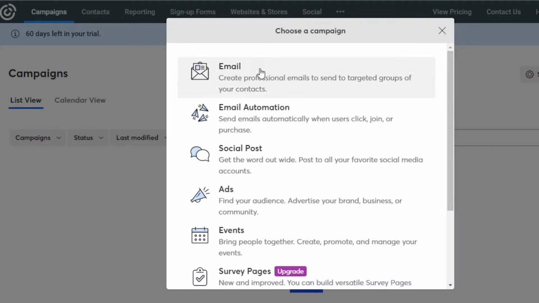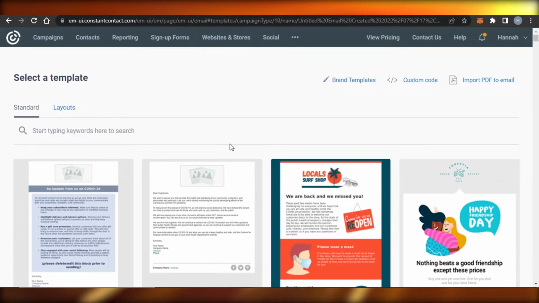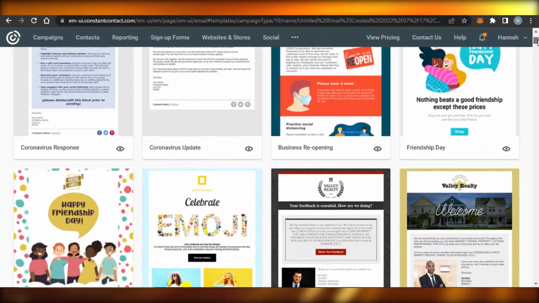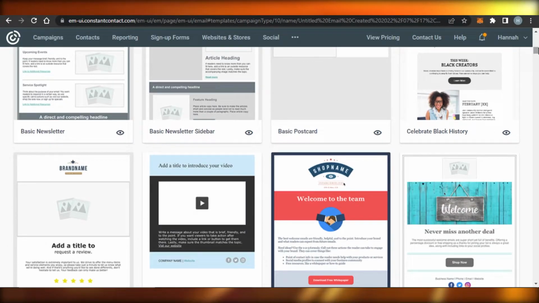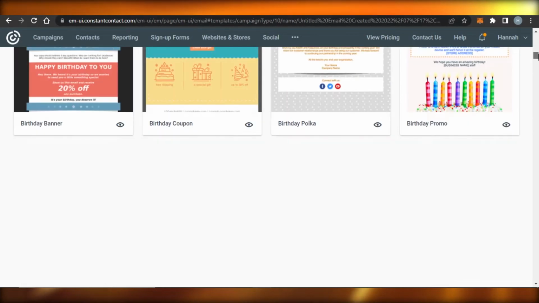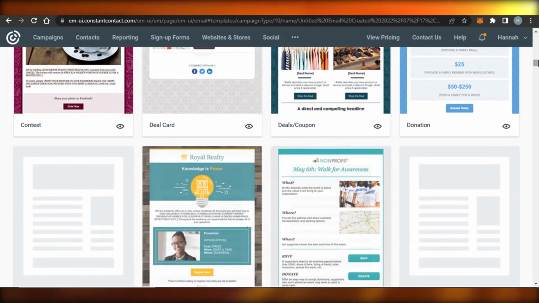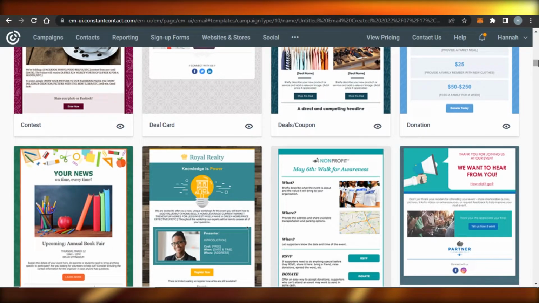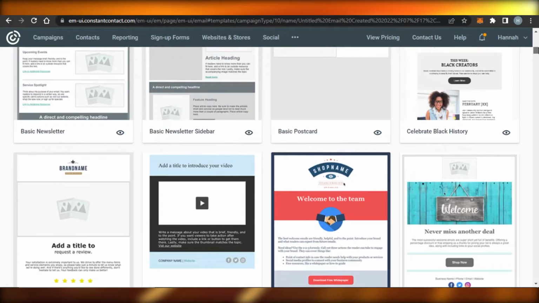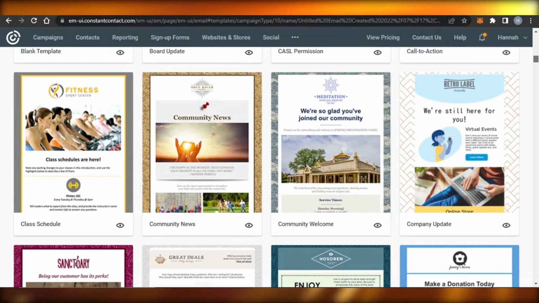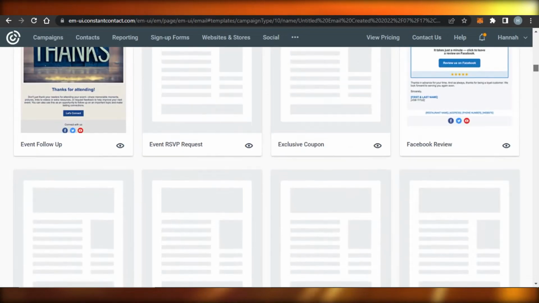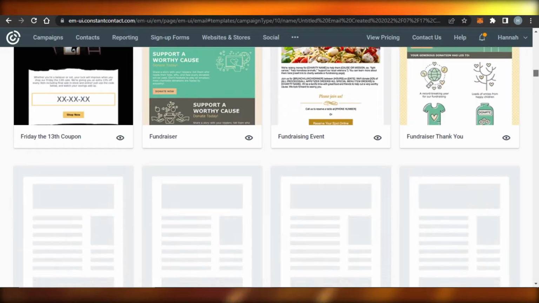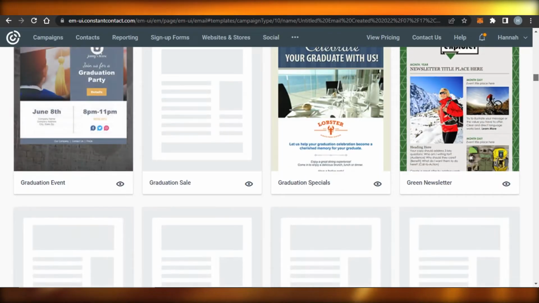I'm going to create a simple email marketing campaign for now and select this one. Then we can select from multiple templates available on Constant Contact. What I like to do sometimes is go with a template because it gives you a very professional campaign and you don't have to start from scratch. The templates have a lot of different options, and they're all customizable. You can customize everything you want. So you can create any type of campaign. You can see right here, we have newsletters, class schedules, and gift cards. We have templates for occasions, listing, welcome, fundraisers, all of these different templates are available.